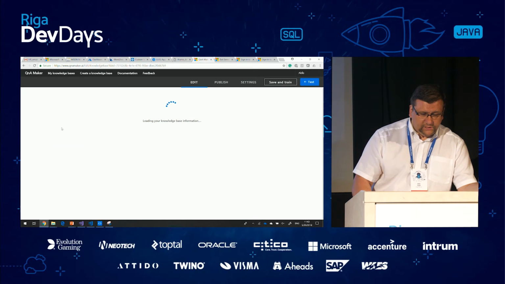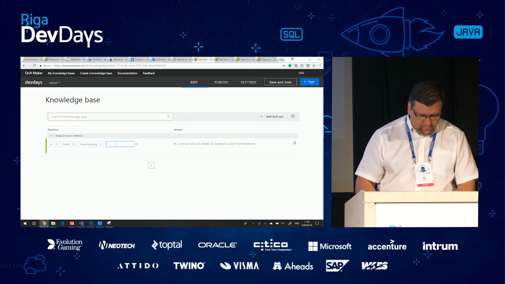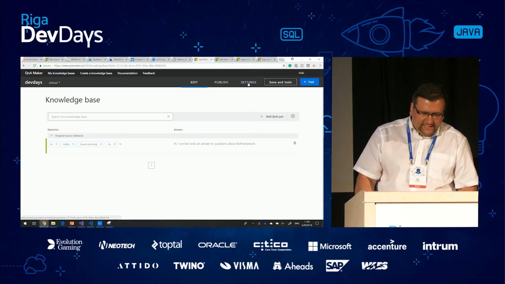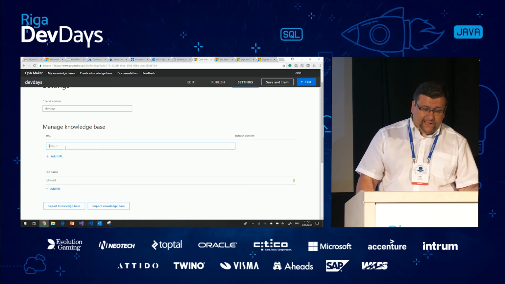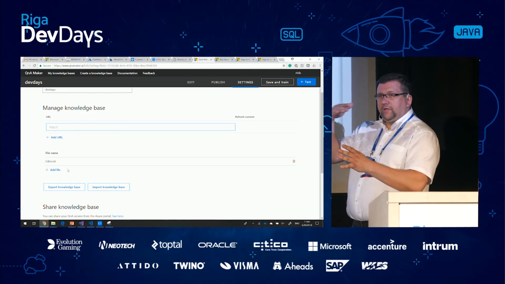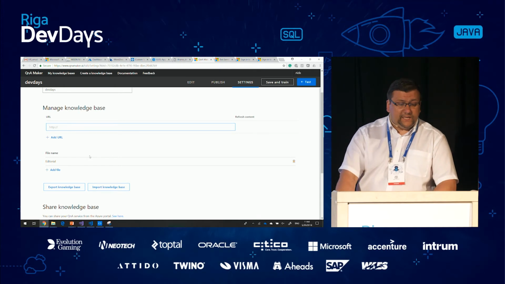And for example, let's look at this knowledge base created for today. I just created it manually, so that if you say hello, good morning, or we could add something else like ciao, yo, it will answer, hi, I'm about to answer questions about platforming. Very formal. But let's look at the settings, and we want to add some things. We could provide a link to frequently asked questions, several links, or we could provide a document. If you have a Word document with questions and answers, just upload it here. It detects question marks at the end of the sentence, and that is how it understands that it is a question.